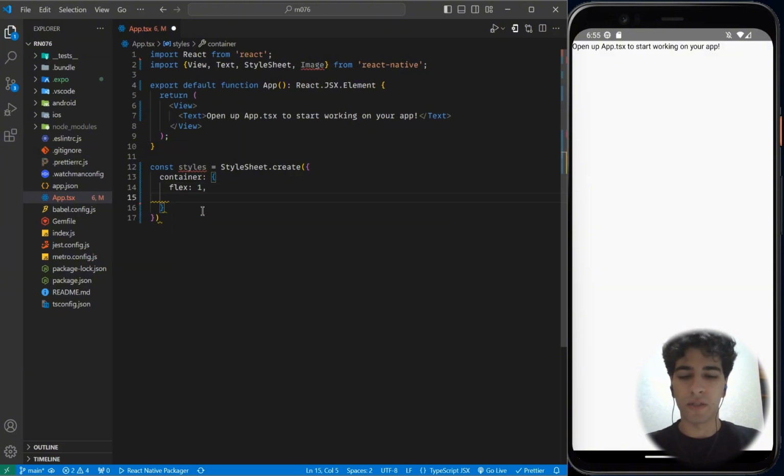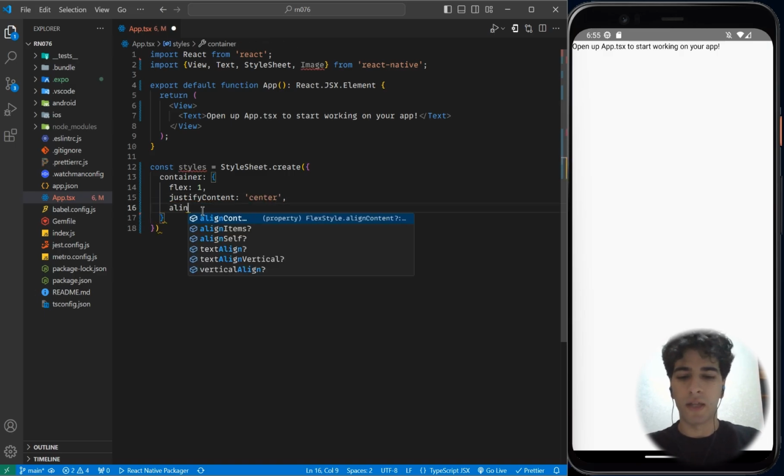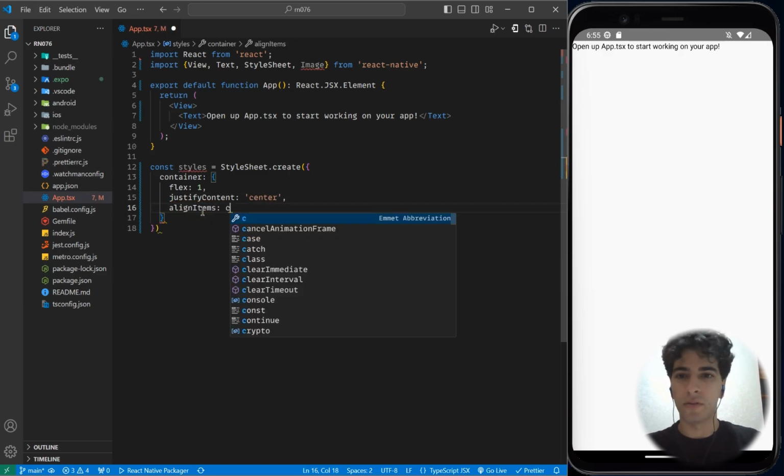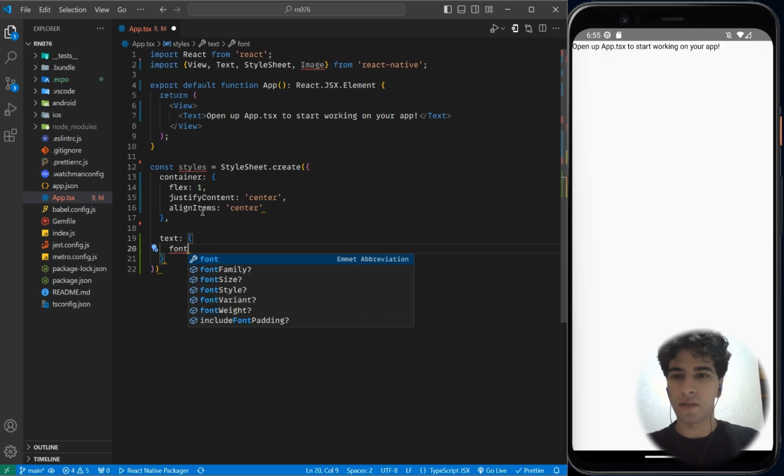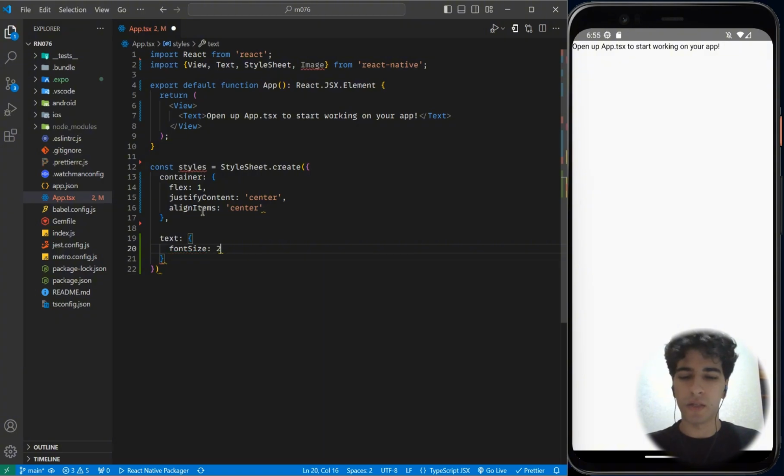We can say justifyContent center, and alignItems also center. I would also like to have some text with a little bit of font size, let's say 22. All right, so we can apply those styles here.